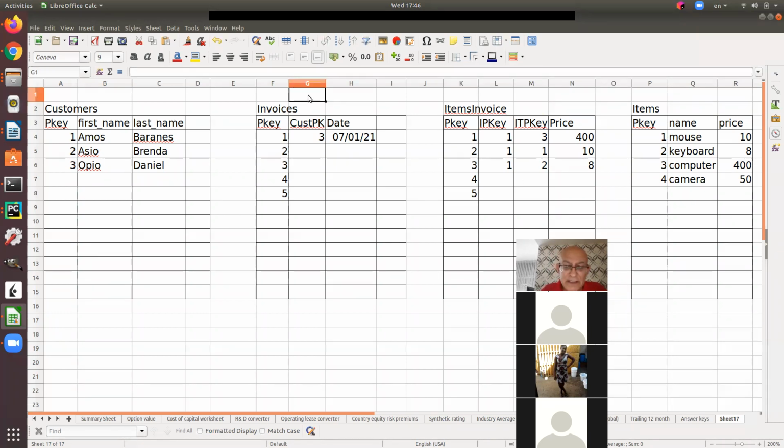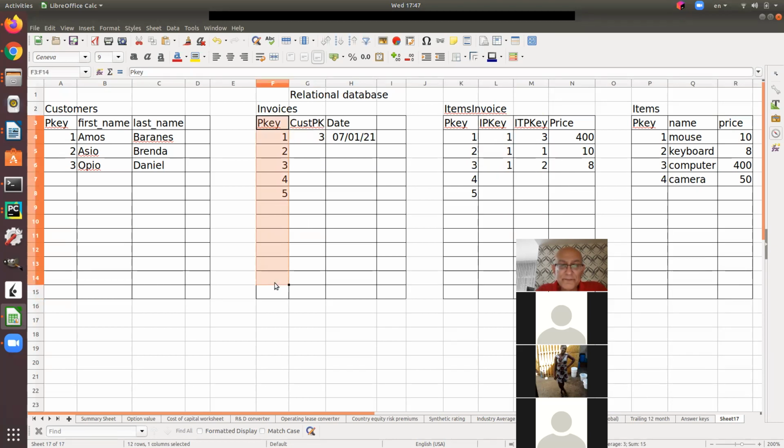I started explaining that this is a relational database. Why do we call it relational? Because the tables relate to each other. We saw this relationship, one we saw already before. We said that customer number, we put it here. So there is a relationship between this column and this column. Moreover, we also have a relationship between this column and this column.